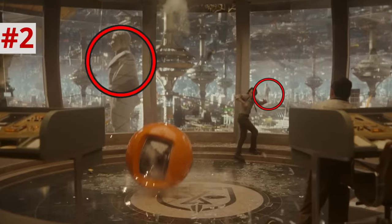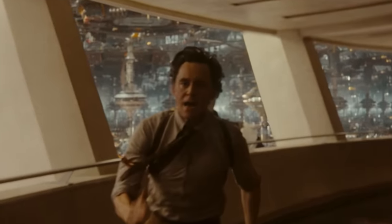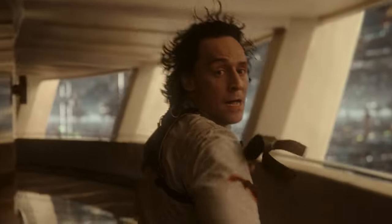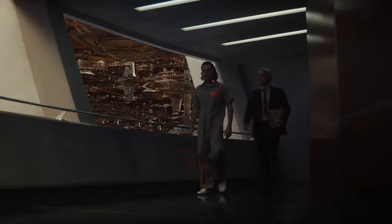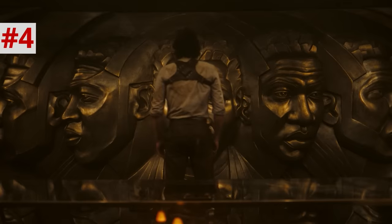Several of these statues are scattered across the vast interior, looking out in all different directions. We see Loki sprinting from Mobius and the other hunters, and his head perfectly aligns with the He Who Remains statue in the background — a clever way of showing how Loki considers it his responsibility to rule the TVA. It's sad to see Loki in slow motion turn back to look into the eyes of Mobius and realize that this past version of Mobius has no idea who he is. Back then it was a dark TVA background; here there is light in the distance, showing the TVA in an earlier era when He Who Remains still ruled somewhat transparently, before he wiped everyone's minds and began hiding behind the Timekeepers.